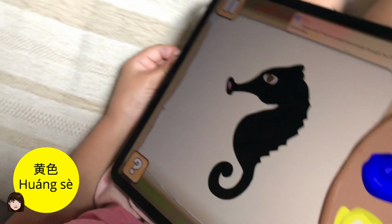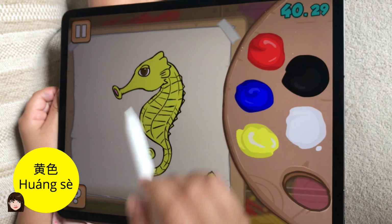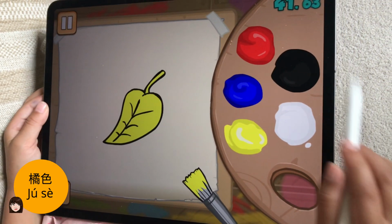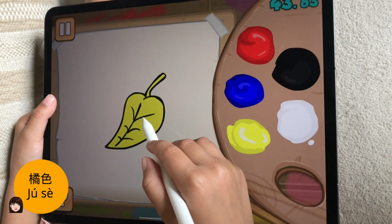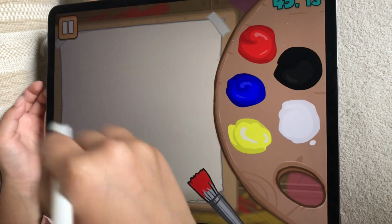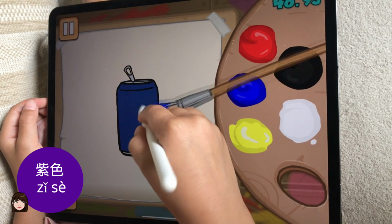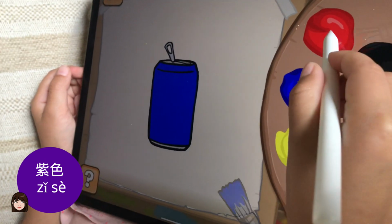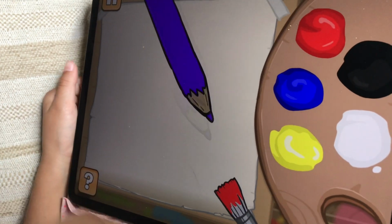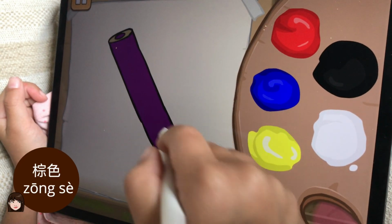黄色 Yellow. 黄色 Yellow. 涂橘色 Orange. 橘色 When it's already yellow, then you can just like, 紫色 oh, purple. Ew. 涂棕色 Oh, brown. 黑棕色 What?